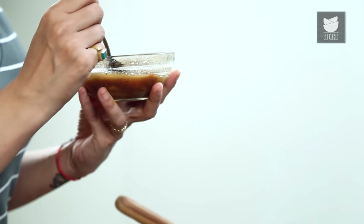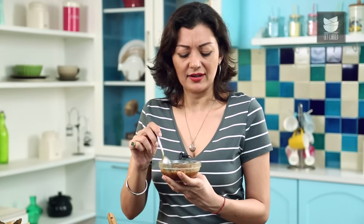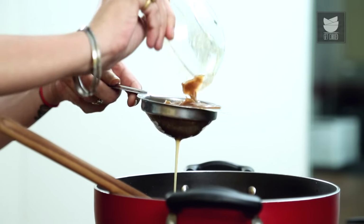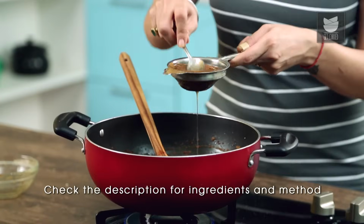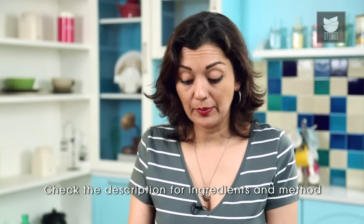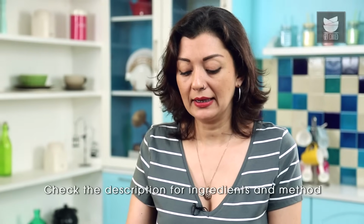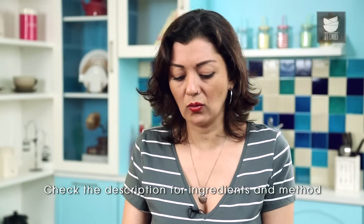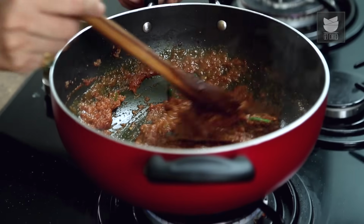Now if you can't get fresh tamarind, please by all means use tamarind pulp, which is actually available in Tesco's and Sainsbury's and any other supermarket. If you can get hold of fresh tamarind, soak it in some warm water, let it sit, and then you just need to squeeze it out into your base and give it a good squeeze. If you can't get any tamarind pulp or fresh tamarind, then you can replace this step with vinegar. Use malt vinegar or white wine vinegar or any regular white vinegar, but you just need a souring agent. Let's give that a stir.